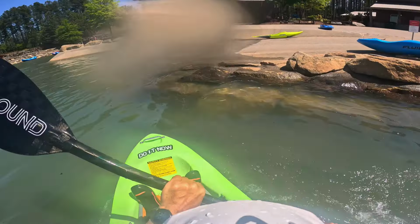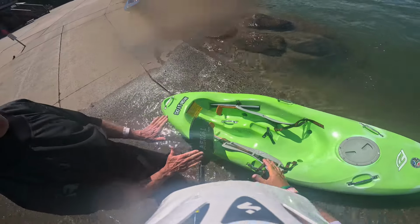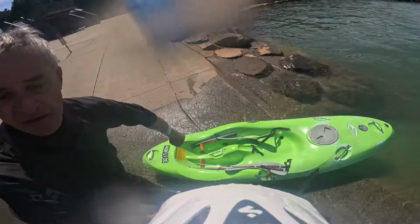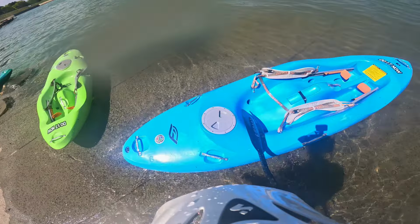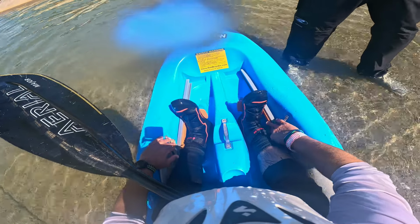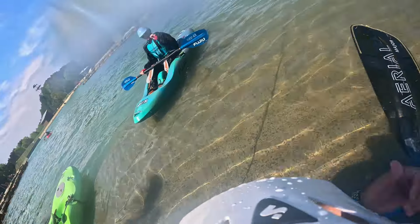I feel this is a little small. Yeah. I could tell the bow was a little squirrely, but I like the way it feels. Did you do some bow stuff? No. Yeah, so this comes in a small, medium, and large. It won't be as sporty, but it'll float you properly now. I feel just paddling down river, it goes really well.